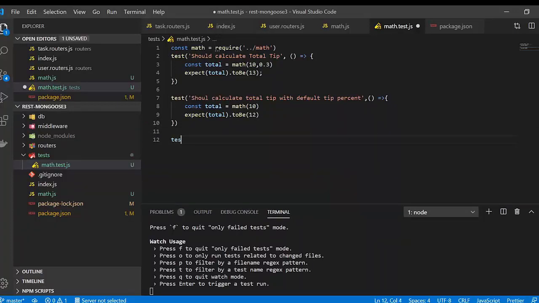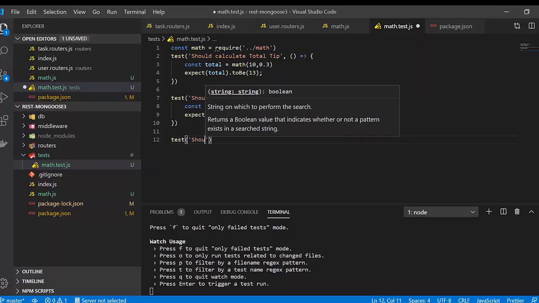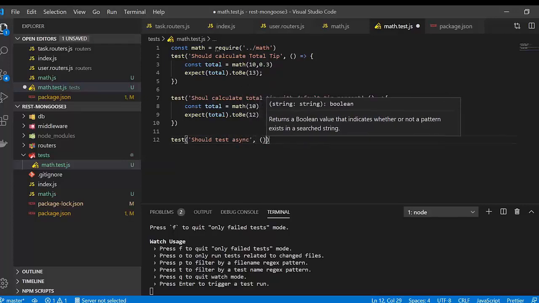Now we are going to see how we can test an asynchronous process. So let's write test asynchronous. Let's say async, and we are using a callback here.